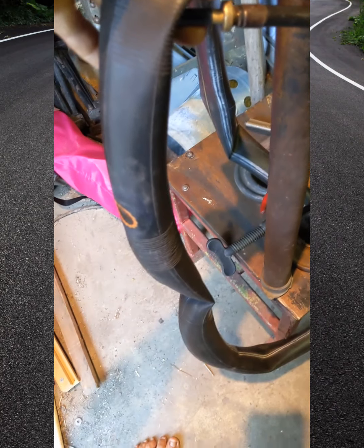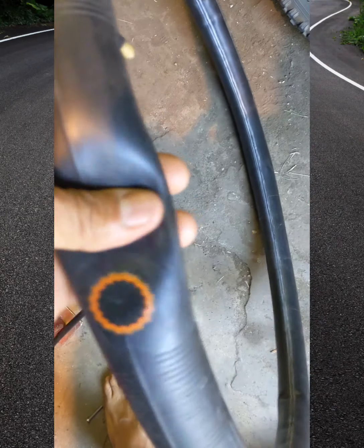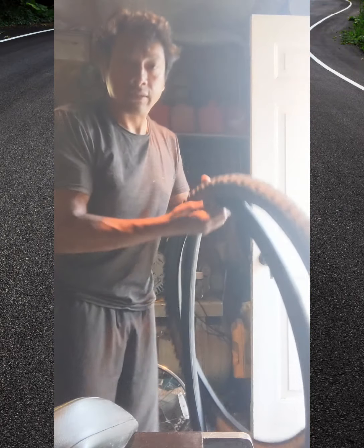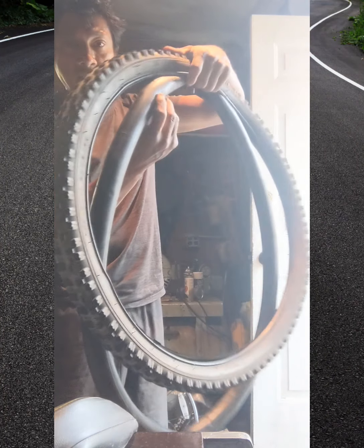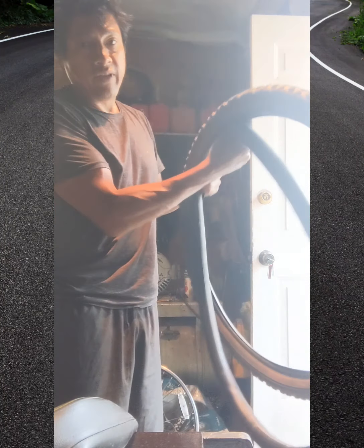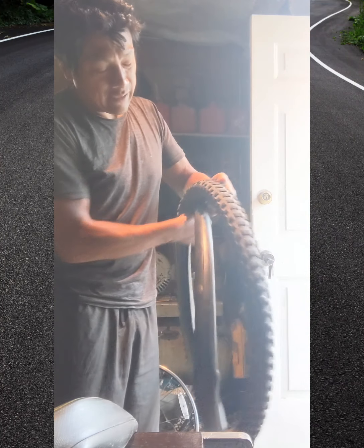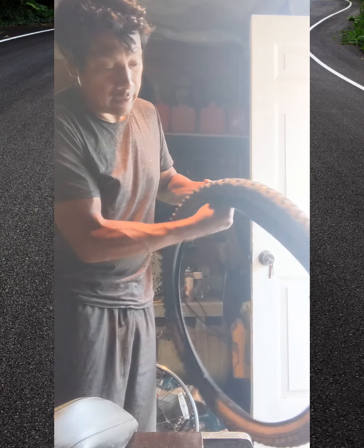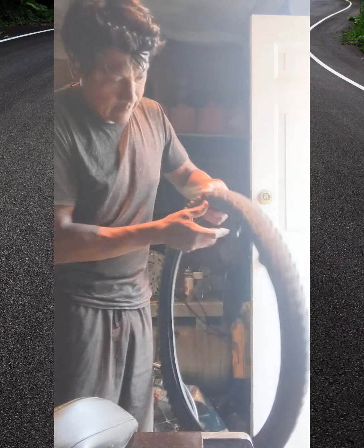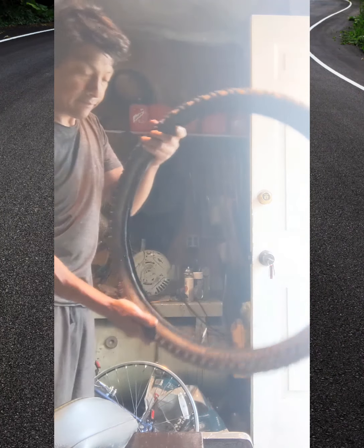What I like to do is give it a little pump so it fills up the tube with some air. And guys, not a lot. Like maybe one or two pumps to put it in the tube. Let me show you. So get the tube and you put it in there, and I hold it with this other hand, and I just start feeding it. Sometimes if it's too much air, I'll let some out. But for the most part, it just holds it in there. See that? So now it's completely in the tire.